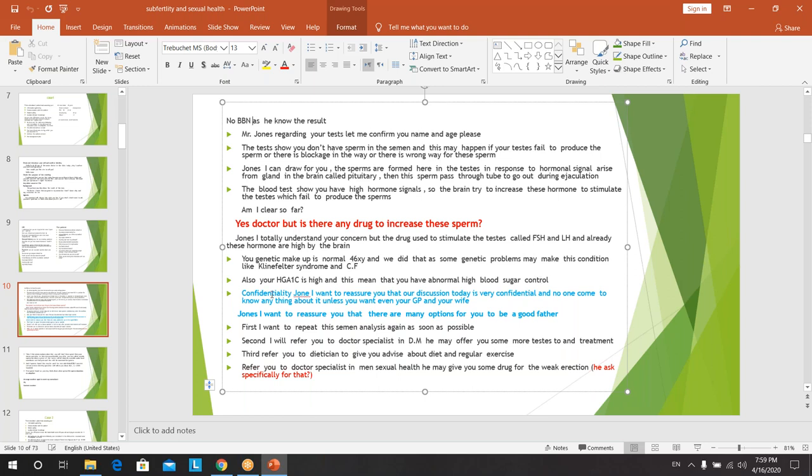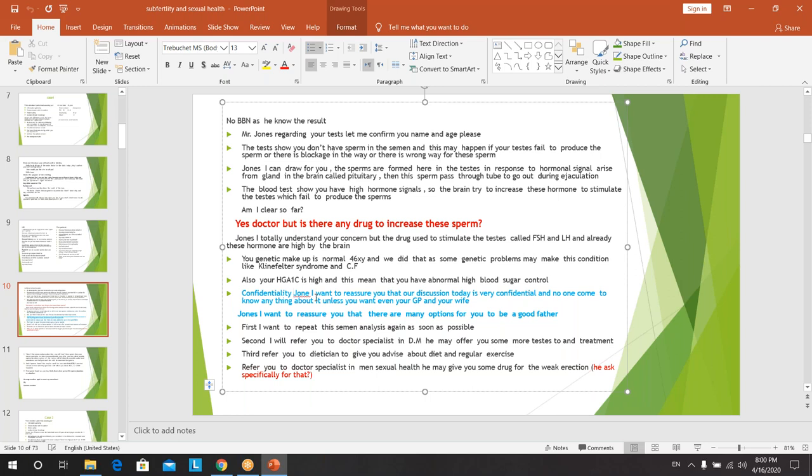Here, one point you can mention, from my opinion, you have to mention this point: the confidentiality. Because the role player may be afraid that you may tell his wife, he doesn't want to tell his wife, or he doesn't want to inform the GP because he will write back to the GP, or he doesn't want anyone to know about this. This is azoospermia. It is a major problem. So you have to assure him about that confidentiality. Even if he didn't mention that, he may ask you, doctor, will you tell my wife about that?